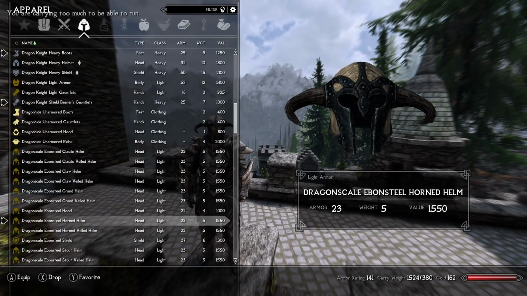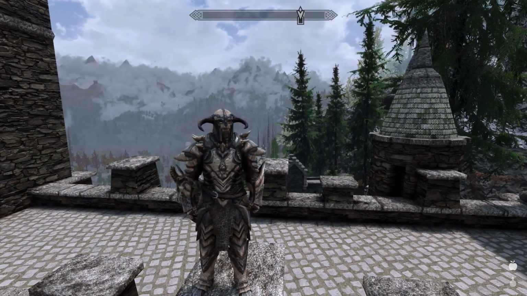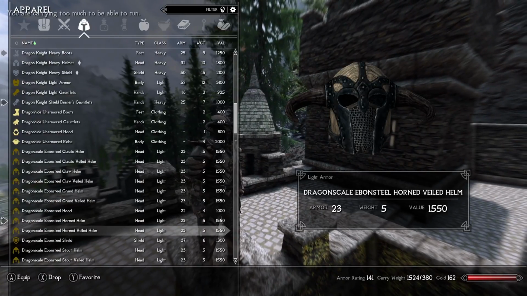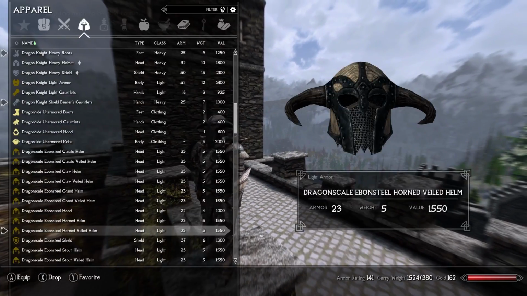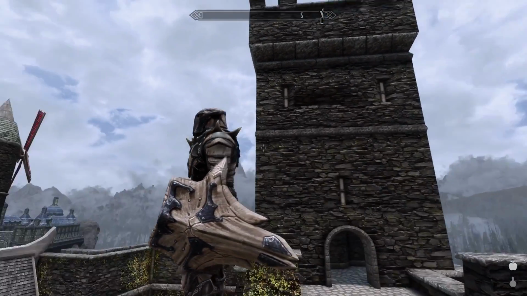Then we have the horn helm, which gives you similar to the iron helmet build, but with the horns going forward. Again, we have a veiled variety. Might as well take a good look at that. There we go. Very nice. Let's see. Oh, we can have a look at the shield. That is pretty cool.